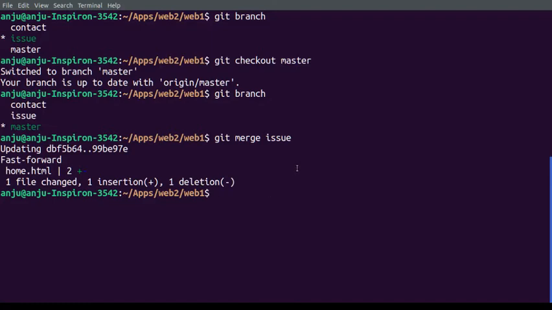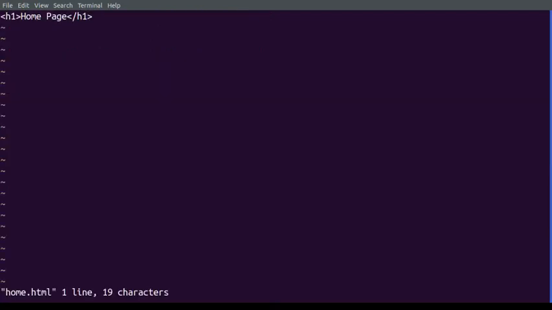So what did we do? We moved the modifications that we did under the issue branch back to the master branch. If I go and check the home.html file, what do you see? The change of spelling.